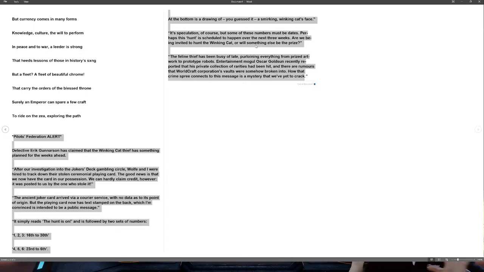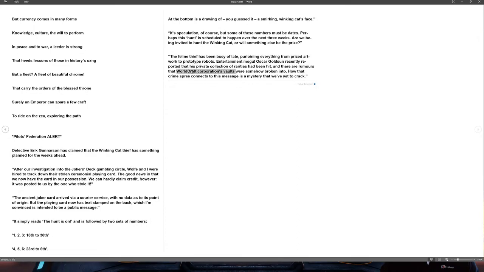Right. There you go. So that sets the scene. The feline thief has been busy of late. Anything from prize darts to prototype robots, entertainment mogul Oscar Goldson recently reported that his private collection of rarities had been hit, and there were rumours that Worldcraft Corporation's vaults, and here's the big thing here, Worldcraft Corporation, were somehow broken into. So I think we should start there, right?